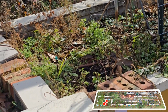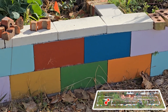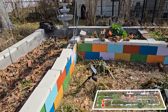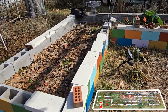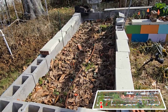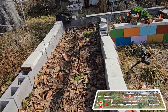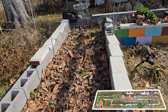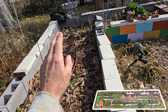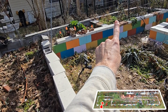Now, here's the reason, people. And this is a really good illustration about organic material and what happens when you're using so much organic material. Now, I'm not saying don't use a lot of organic material. There's a reason for this. That's what we're coming down to at the end of this garden tour. There is a reason for it, and for me, it's a very important reason. But yes, I have a ton of organic material. This thing has dropped 16 inches. Why did this bed drop 16 inches and that one only drop about 4 inches?